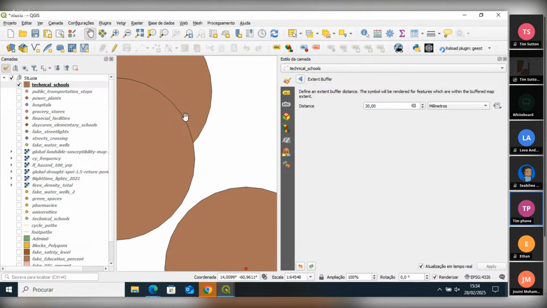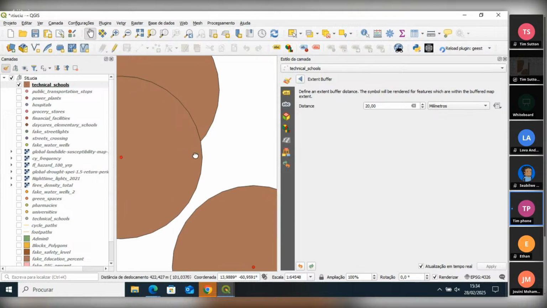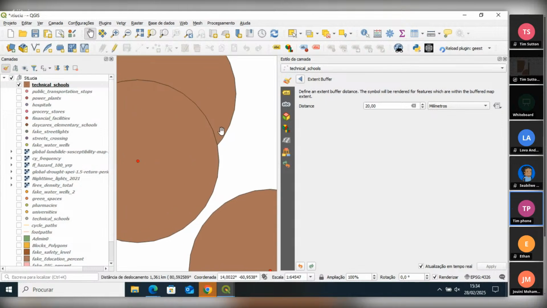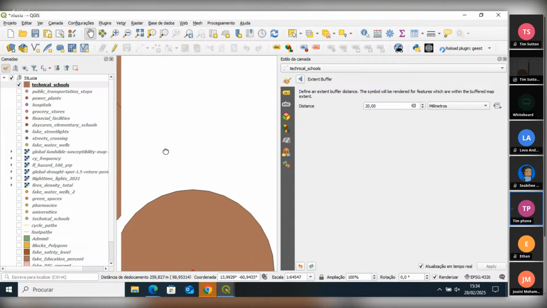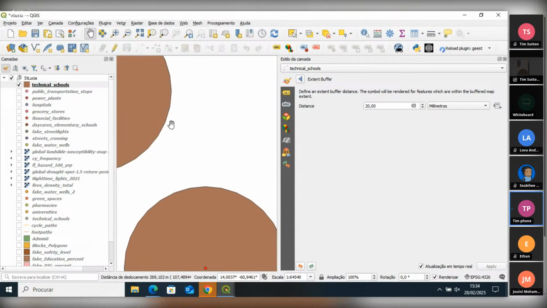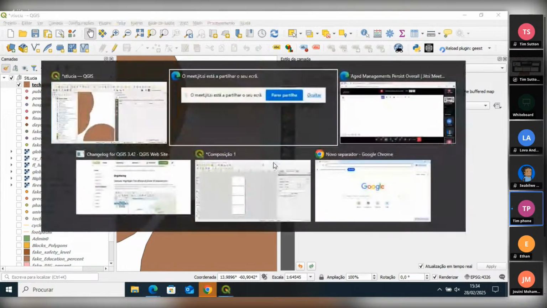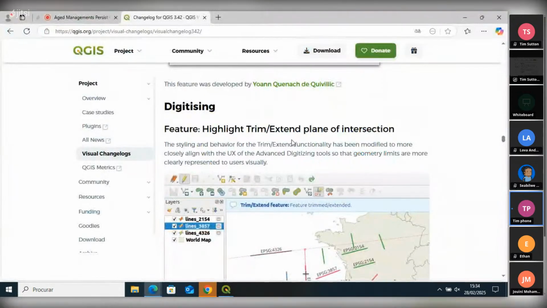So you can see the difference there where before when the red dot went off the screen, the buffer was disappearing, but now because the dot is within 20 millimeters of the edge of the screen, it renders the buffer. If I move it too far away, then it will disappear. But as soon as it's within 20 millimeters, then it comes back. I hope that makes sense. And thanks, Michael, for the hints. If anybody listening has more hints, please help me, or please feel free to jump in.